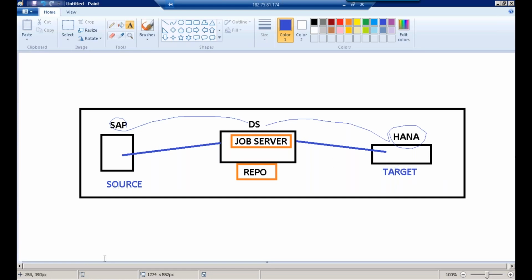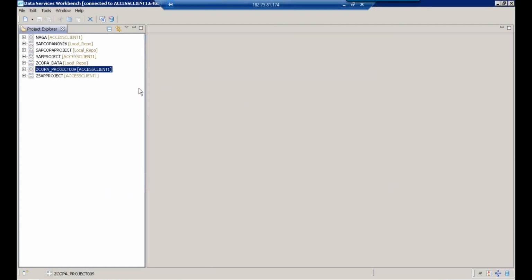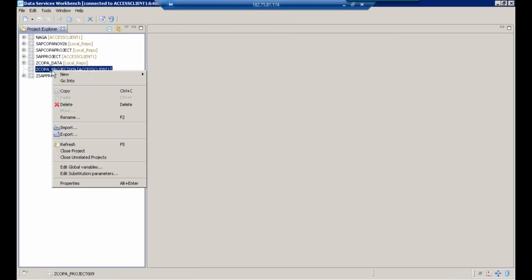Now please see, I'll go back to data services workbench. Click finish. So once you click finish, let us right click on the project, click new, click data store.